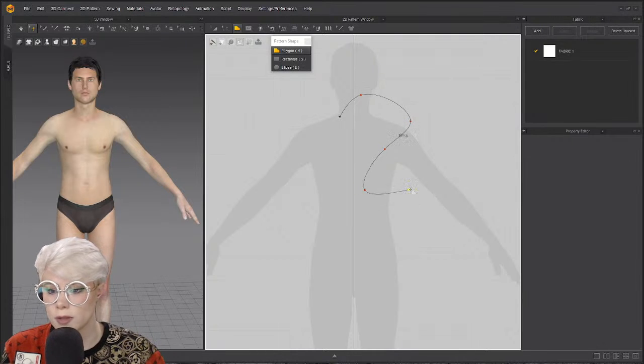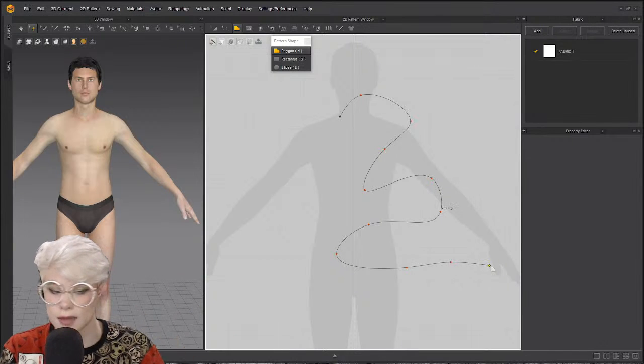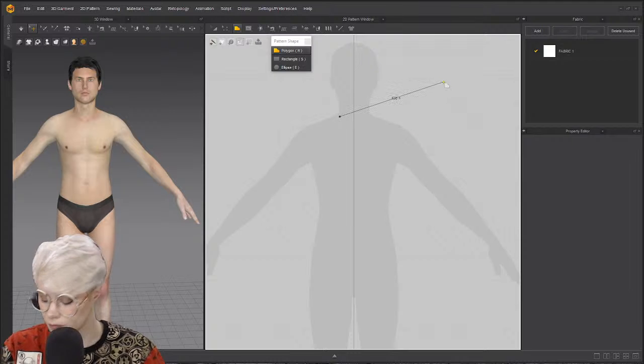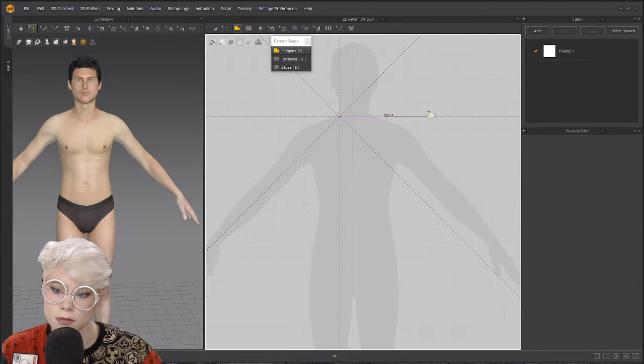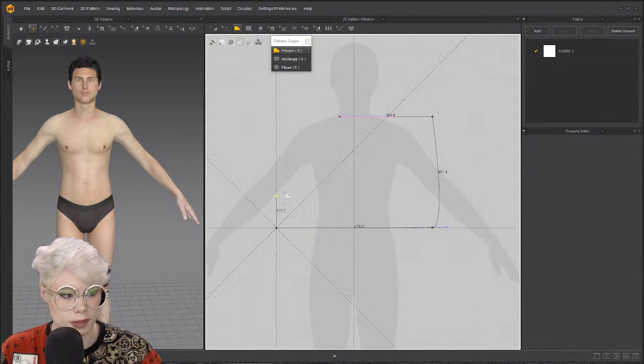So when you hold control and you click with your left click, you are creating curve points. If you made a mistake and you didn't mean to make a winding snake, you can use the backspace key on your keyboard to take a step back in the creation of that line, as you can see here. If you want to make straight lines at 90 and technically 45 degree angles, hold shift and you'll see here it will lock to 45 degree angles. So if I really wanted, I can do this. Whee!